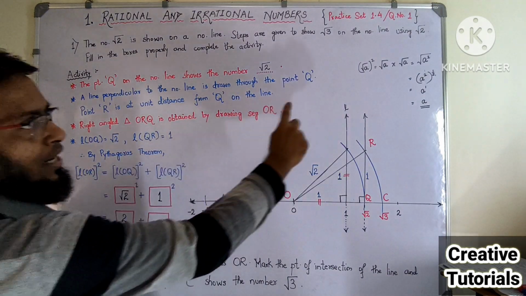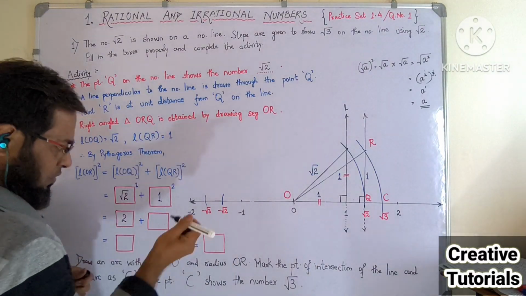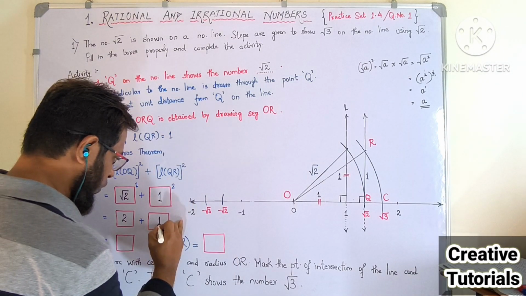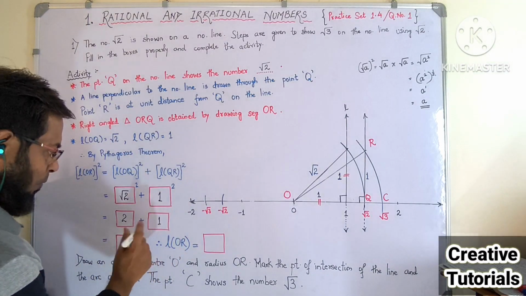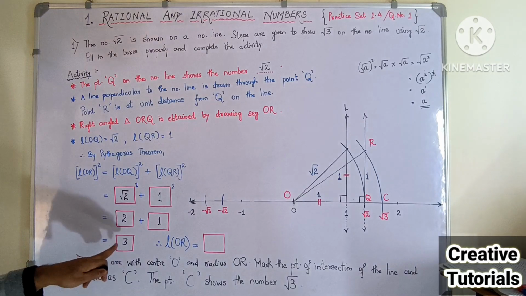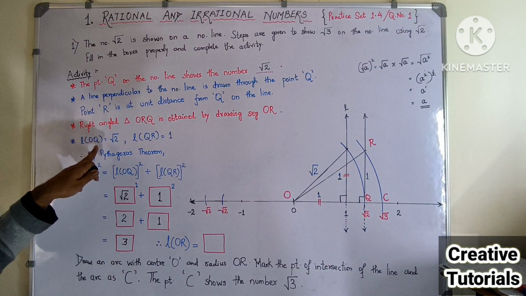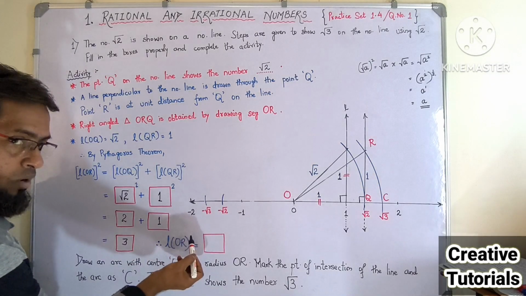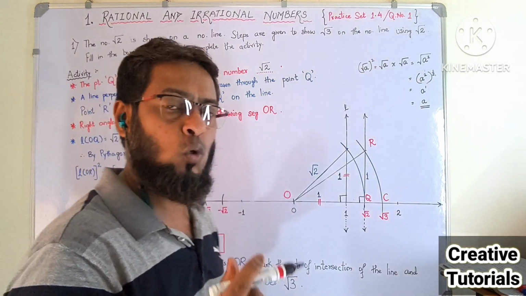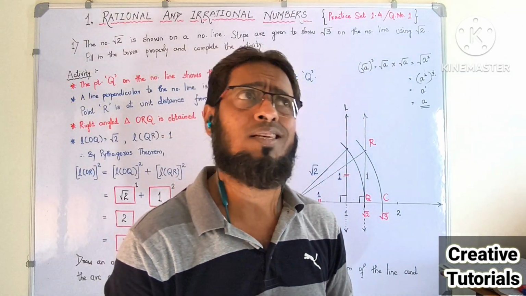How it comes to 2, I had shown you with variable A. Then 1 square is 1 only, because 1 side is 1. Now 2 plus 1 is 3. Correct? Now this 3 we are getting is nothing but length OR square. And here they are asking us OR. And if you remember, I taught you in my previous videos also, and before that in other videos as well.